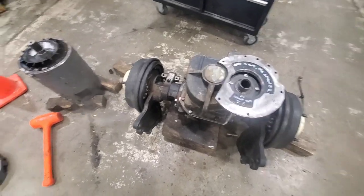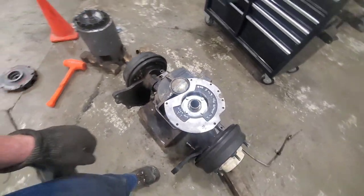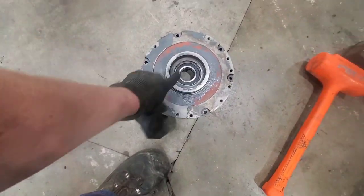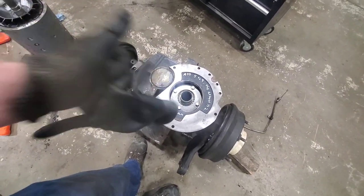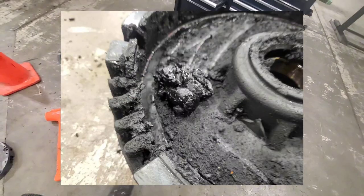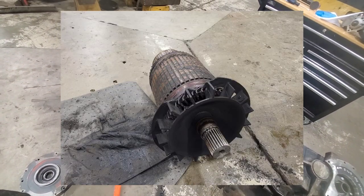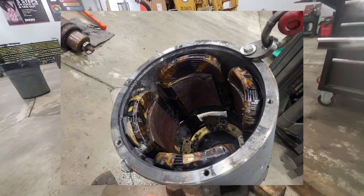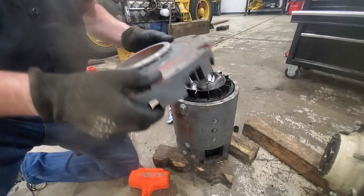This ended up being a fairly involved project. Had to clean out the motor and get that put back on here, because what the failure was is the nose cone seal — the seal on that shaft is in the end of the housing for the electric motor, and it basically leaked the oil out of here into the motor. I'll put some pictures on the screen here for you. So I had to clean all that out first, basically rebuild the motor: new brushes, clean the windings out, the fan was broken so I had to put a new fan on. Now we'll put the cover back on the electric motor. Ended up cleaning these bearings out and repacking them, then put the cover back on.